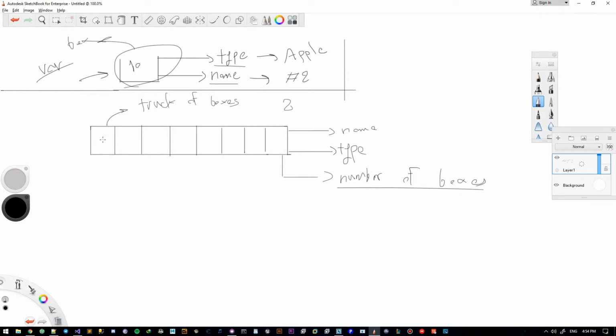Now, an array has these little boxes, but these boxes don't really have a name. What they have instead of a name is a number, and we call that number an index. So instead of a name, they have indices like this: 3, 4, 5, 6, 7. These are called the index, and you access this box, this variable here, through that index. You need that index in order to access it.